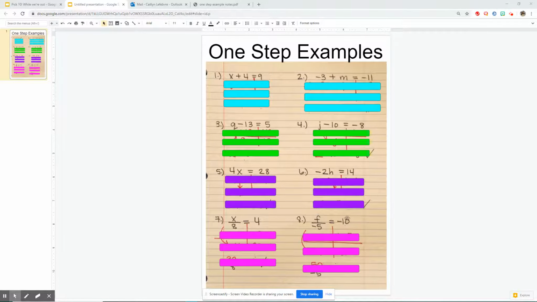If we're looking at number 1, it's x plus 4 equals 9. So we want to figure out what x is. Now, some of you could probably look at this and know what x is, but as you can see looking down, these problems are going to get a little harder, so you can't do them in your head, and you actually have to do the work of undoing what's being done around the variable.